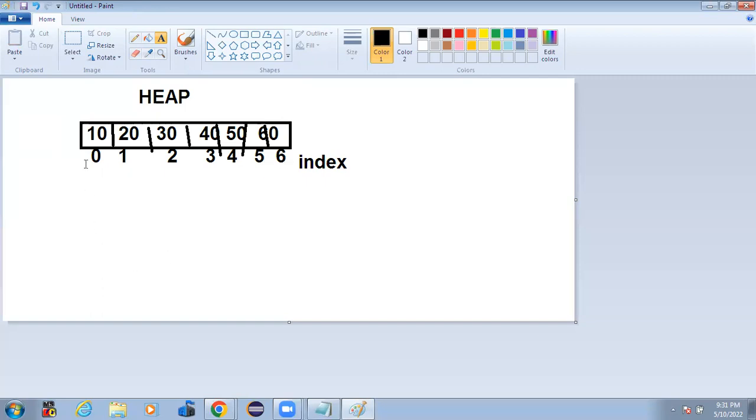And why is it faster? See, from 0 to 1 or 1 to 2 or 2 to 3, if we have to travel, that means our time interval between two contiguous elements is constant. So 0 to 1 and 1 to 2, both the time will be the same to access the elements. And hence it is faster than other collection classes, we can say. And hence whenever we need speed to access the elements, we should prefer the array, not a collection framework. That is what I can say about this one.